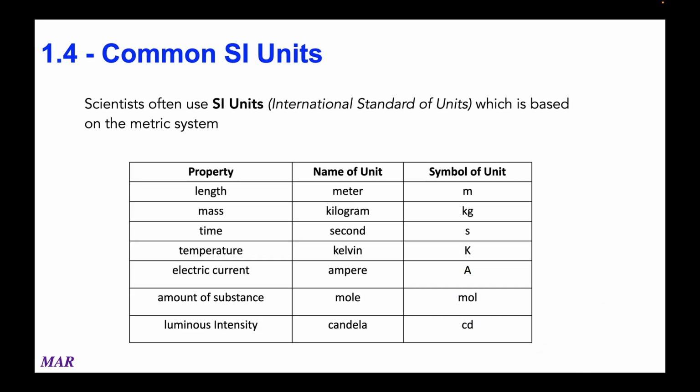Here are the common types of units that are used. Length is usually in meters. That's the SI unit. Mass, as I said, is in kilograms, and time is in seconds. Temperature is usually recorded, officially anyway, in the Kelvin scale, which we'll talk about later. The other ones down there: amperes for current, which we'll use a little bit in Chem 223. Amount of substance is moles. We'll definitely talk about that. We don't talk about intensity of light very often, but if you do, it's the candela.